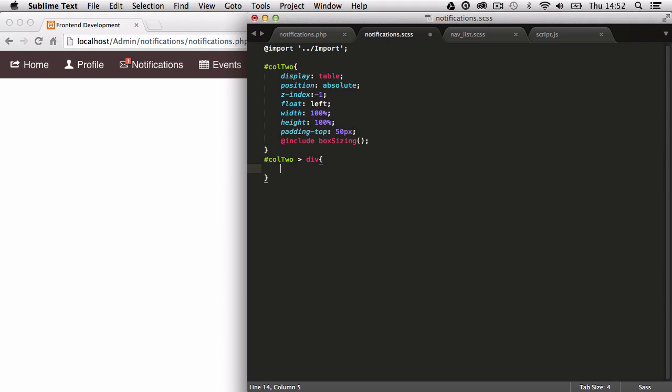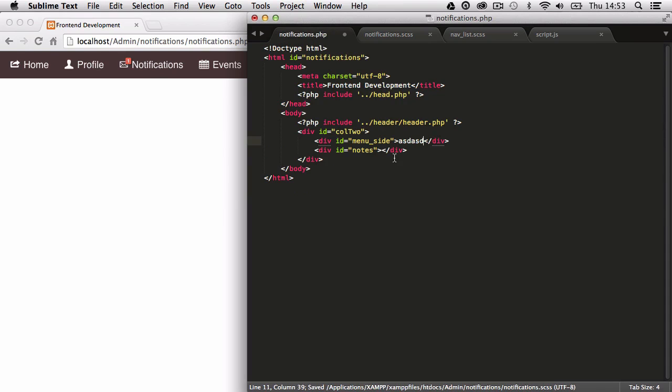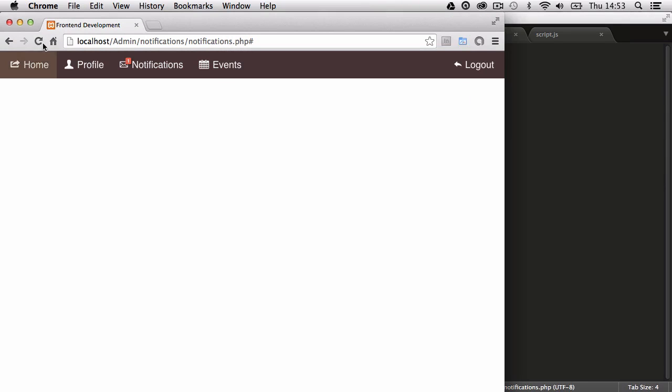And then what I want to do is first of all display it as a table cell. Then also I want to set the vertical alignment to the top. The reason being is because by default it's set to the middle. Again, it can't always be guaranteed, but it's pretty much set to the middle. And so when I add content in here, it's all going to be aligned up in the center. But what I want it to do is all the content to be lined up on that very top edge. Then also I want to set the height to 100%, and that way it will guarantee that everything stays to the same height as the parent, which is being displayed as a table. And so what I can do now is very quickly just put in a little bit of content on each, and just go ahead and save this and hit refresh.